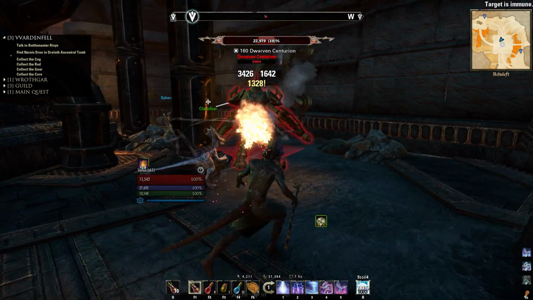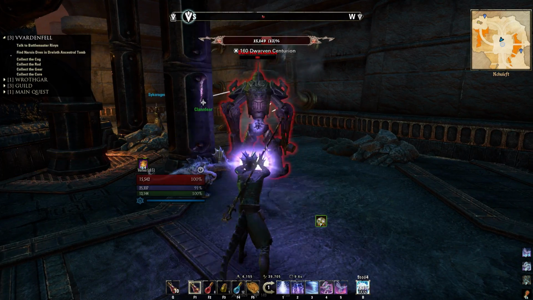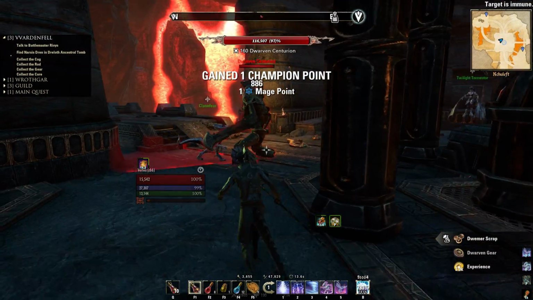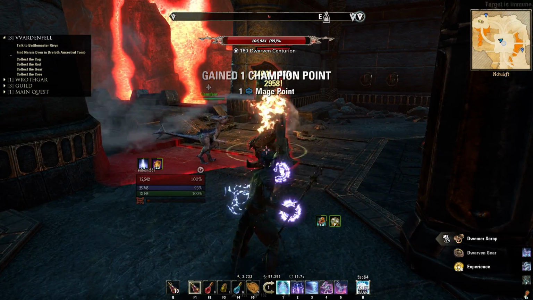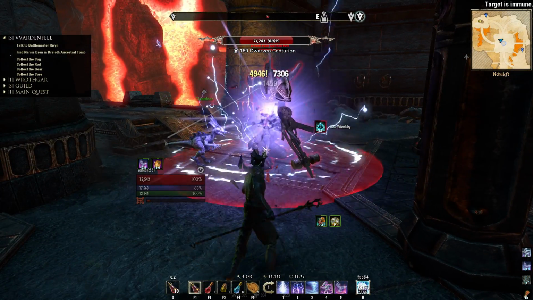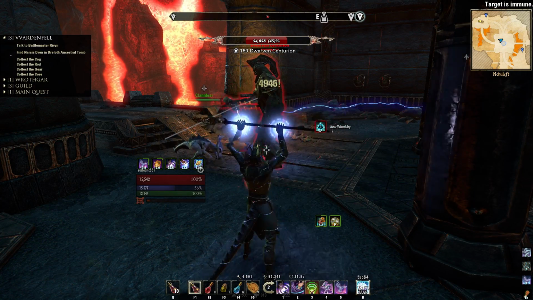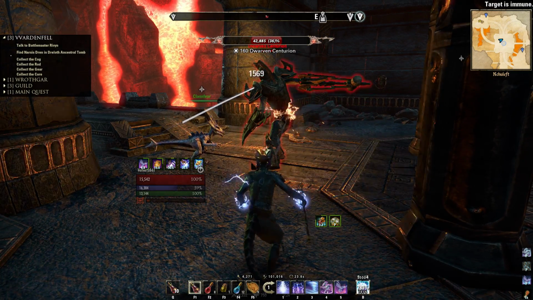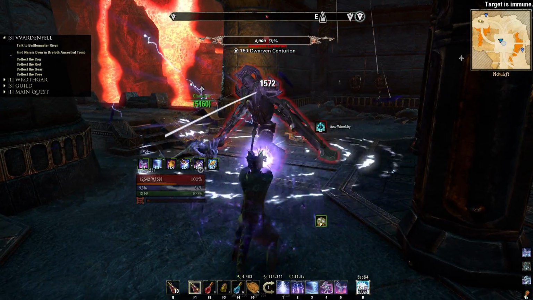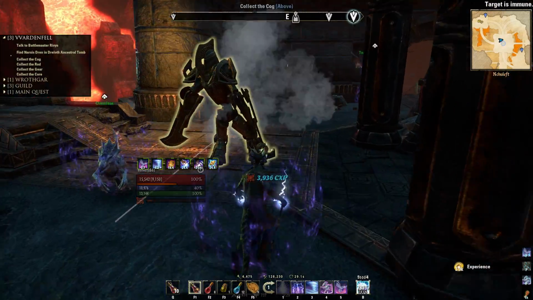Don't pull him too far, he's just gonna reset. You know that. Nice. Got a mage ball. Hey, get off my pet. Oops. The other thing, where I buffed the pet. Get wrecked.